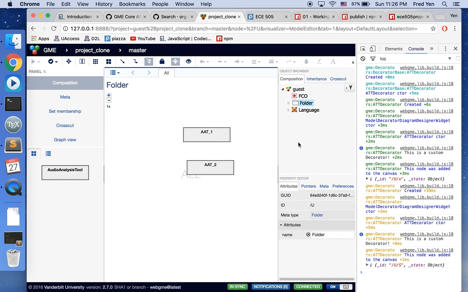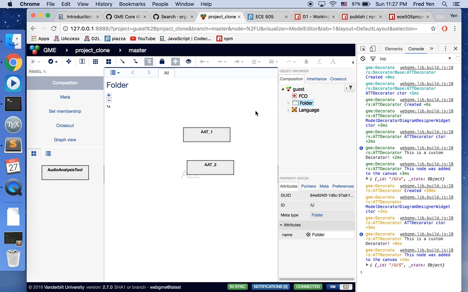Okay, so this is some stuff that I set up, and it's gonna show right here ATT decorator. This is the message I set up for the decorator in the code file. So it says this is a custom decorator. The node was added to the canvas. Something more, and that's all.